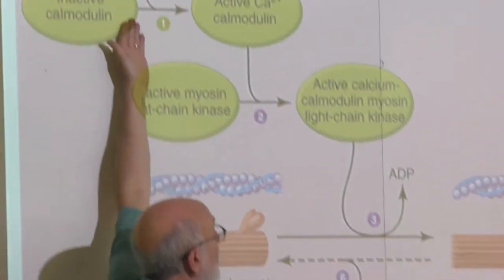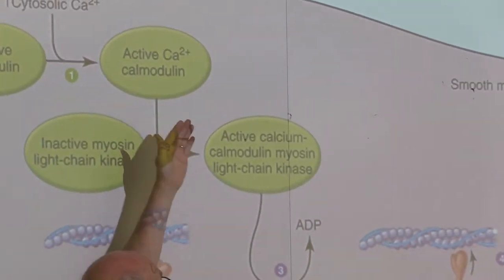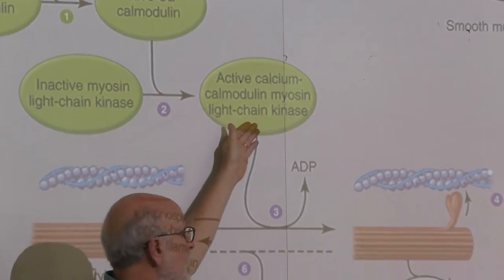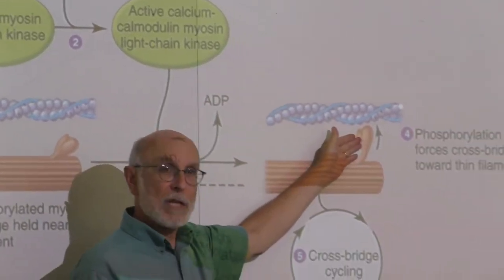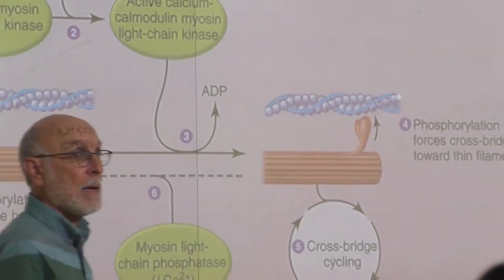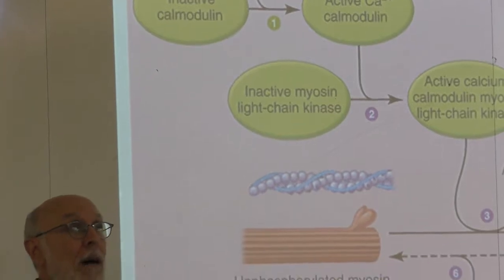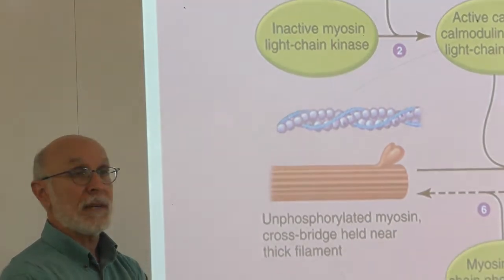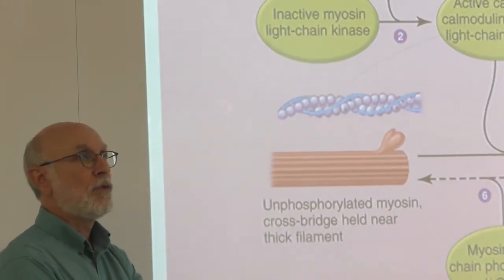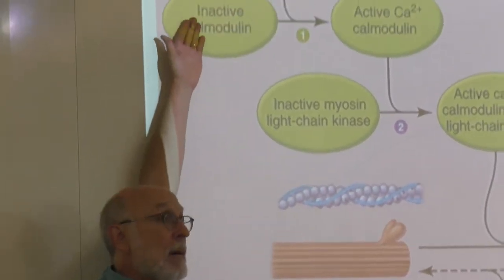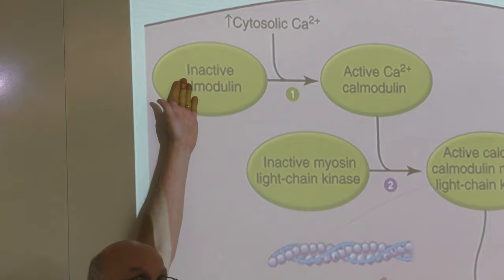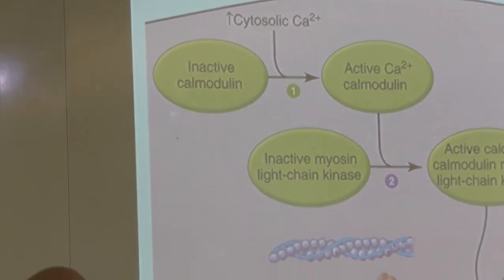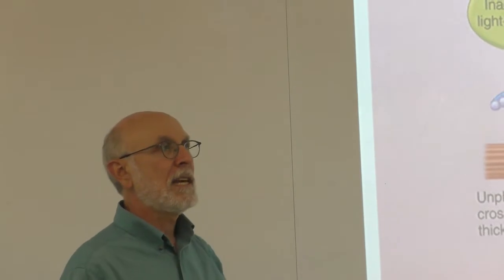Similarities: more calcium, more calmodulin activation, more myosin light chain kinase activation, more cross-bridge cycling. So that's a similarity. But the source of the calcium is different. Calcium can come from Gq coupled receptors and the downstream effects releasing calcium from ER, SR in smooth muscle. And the calcium can come from voltage-gated calcium channels in the surface membrane. But there is not the robust calcium-induced calcium release in smooth muscle the way there is in cardiac muscle. So that's another difference between smooth and cardiac muscle.